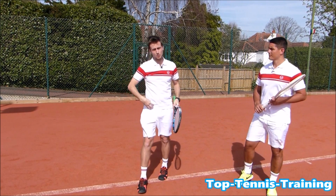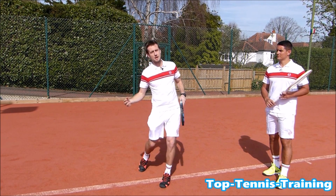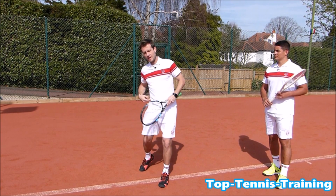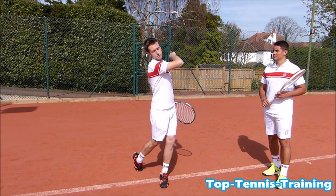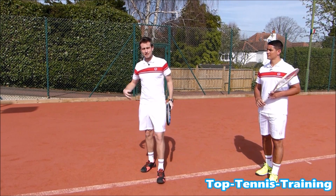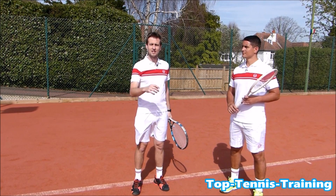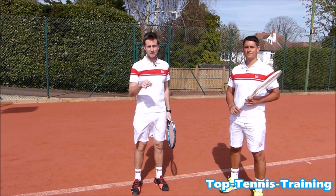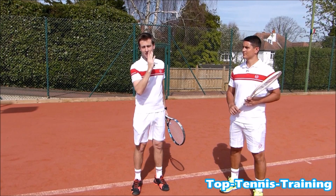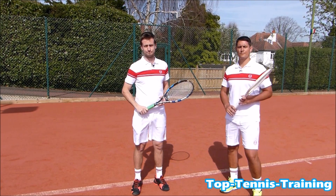And that's exactly what we try and do when we do this move of releasing the foot first, then hip, then shoulder, then arm. So it's all continuous, where the racket is released last, therefore creating that whip action at the end, hopefully accelerating your racket at the end, giving you a better contact. And if you did keep your head in line, it'll also go in the direction that you want.